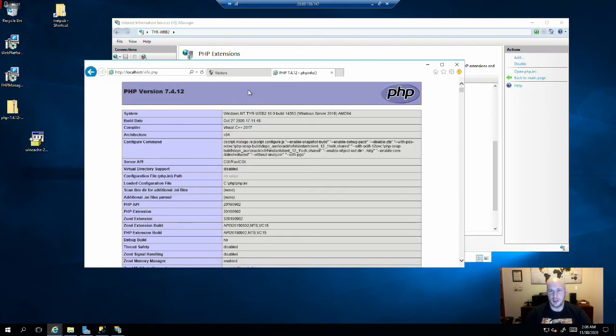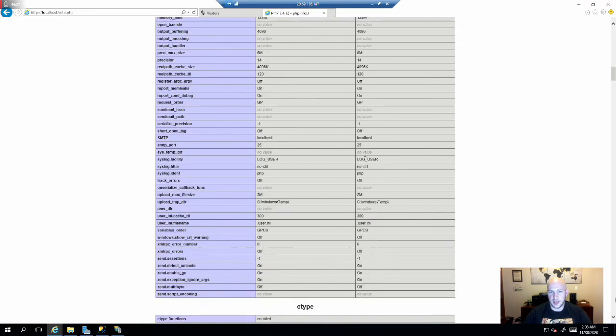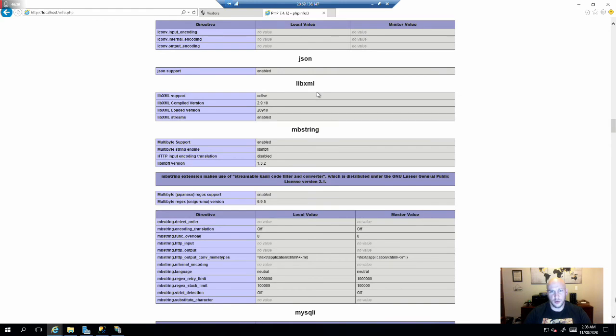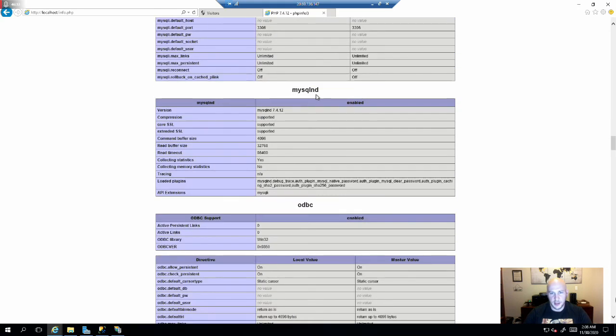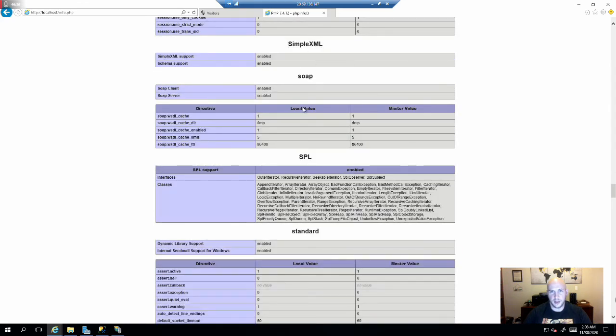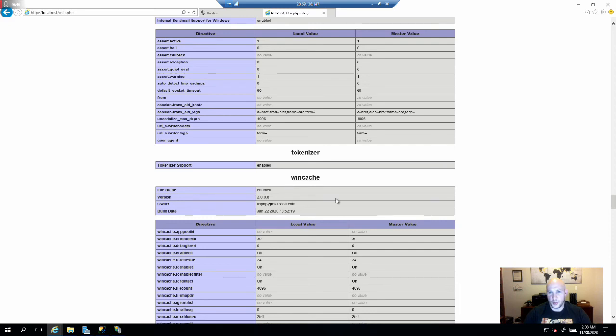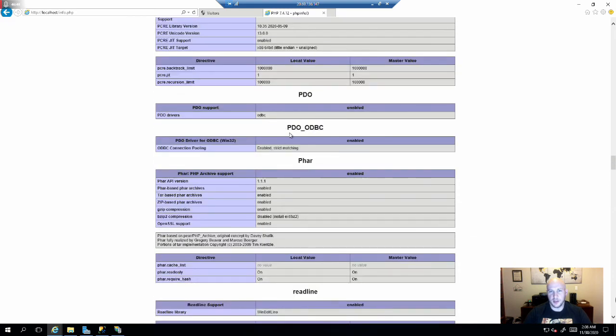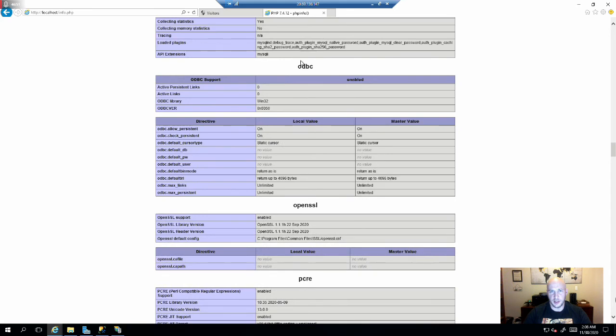And we want to see this beautiful purple screen here, which lets us know that PHP is now working in our IIS web server. I'll go ahead and expand this and scroll down, and what we are not seeing is the SQL Server extensions in here, so it's all alphabetical. And we do not see any of the SQL Server. It should appear right here before standard. And we do see WinCache, so we know that that's good. We see ODBC, the PDO, ODBC, and ODBC here, so we know that's good.